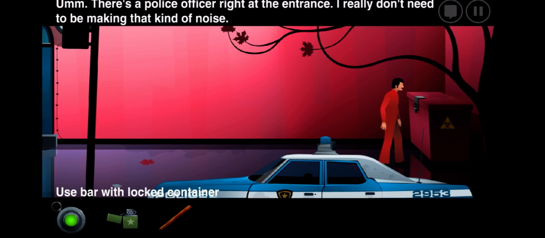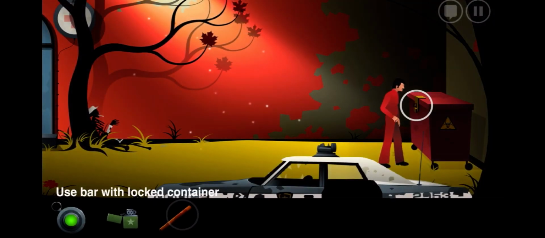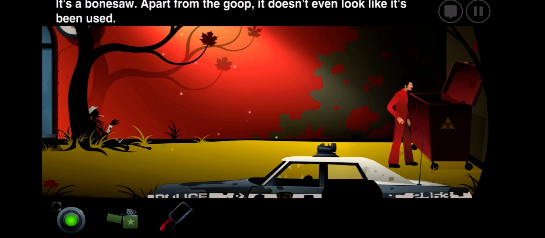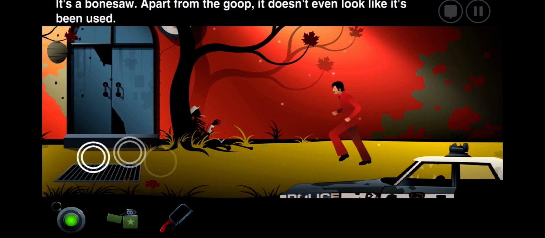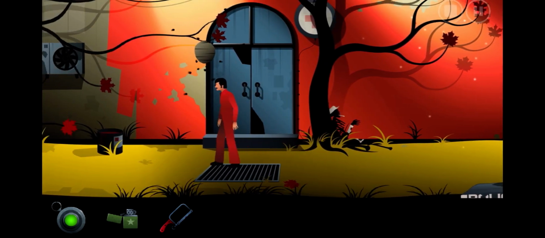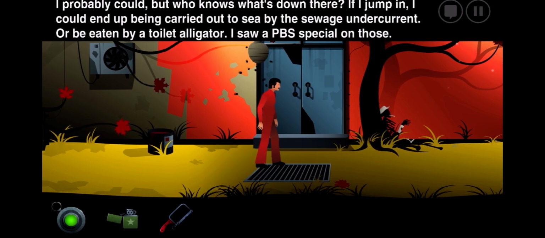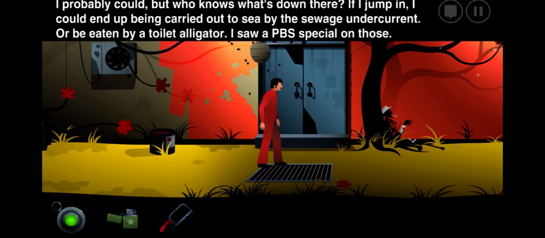No bang. The police officer right at the entrance. I don't really need to be making that kind of noise. Well, now there's not a police officer. Got it. The lock broke. Bone saw with this. Probably could, but who knows what's down there. If I jump in, I could end up being carried out to sea by the sewage undercurrent. Oh, gross.